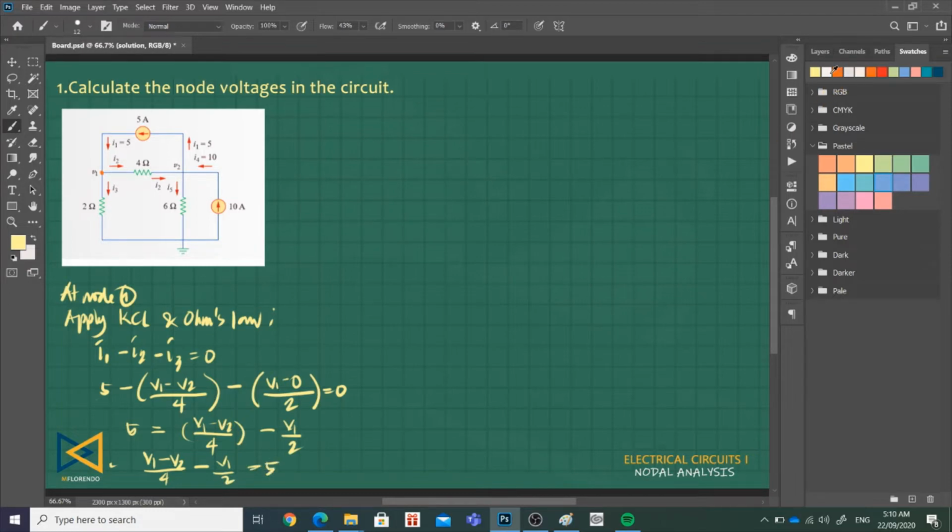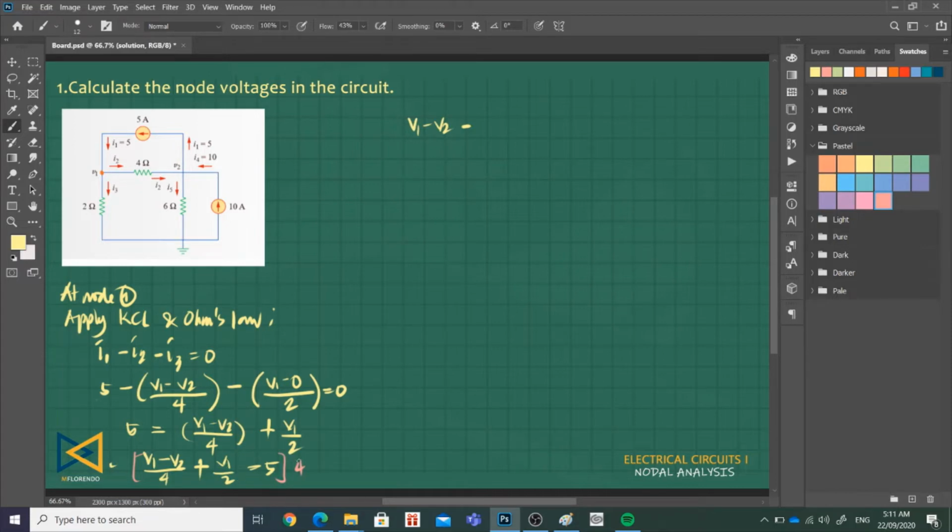After that, kailangan natin kasing makagawa ng systems of simultaneous equations. Ang gagawin natin ay multiply na lang natin ito para walang fraction. Multiply natin siya ng 4. Piliin nyo lang yung mas mataas. Okay, so V1 minus V2 over 4 times 4, so that is V1 minus V2. Tapos V1 over 2 times 4, so 4 over 2 is 2 times V1. Ay wait lang, bakit negative na naman ang nagawa ko dito? So positive 2, no? Nilipat sa kabila yung negative, positive. Sorry, nagkamali lang.